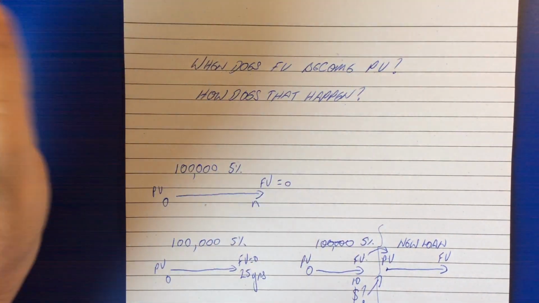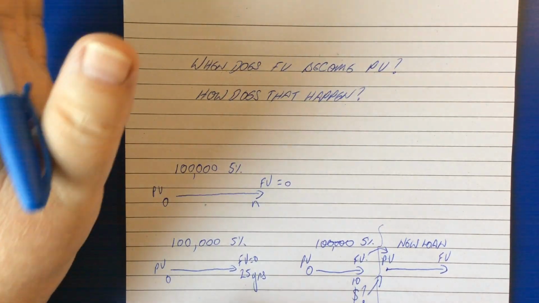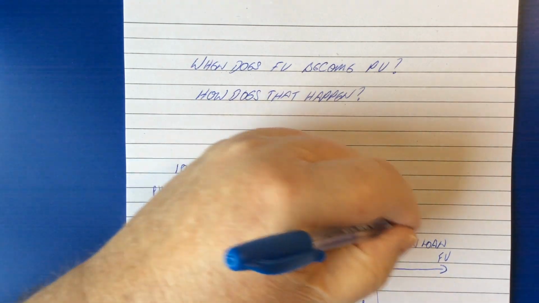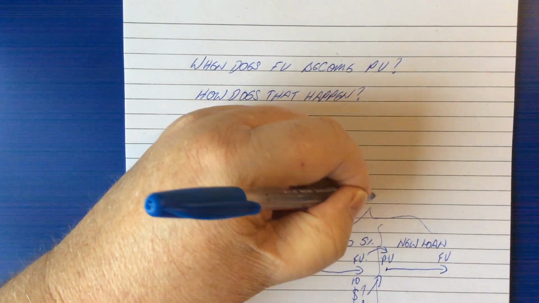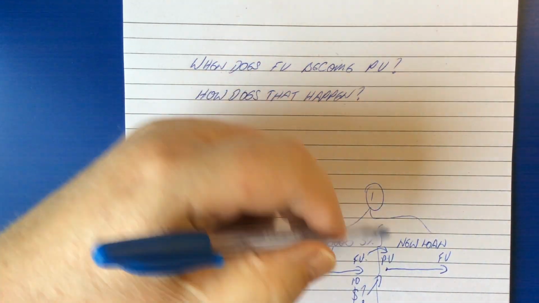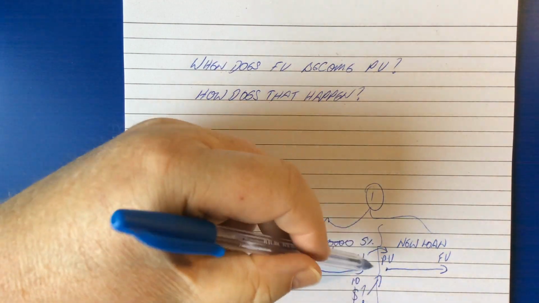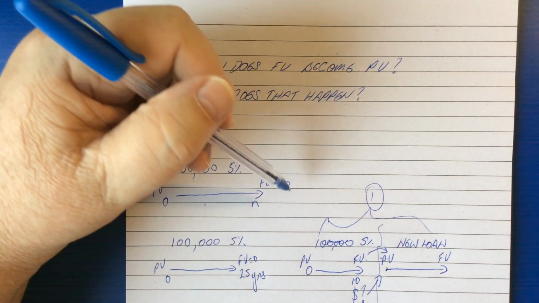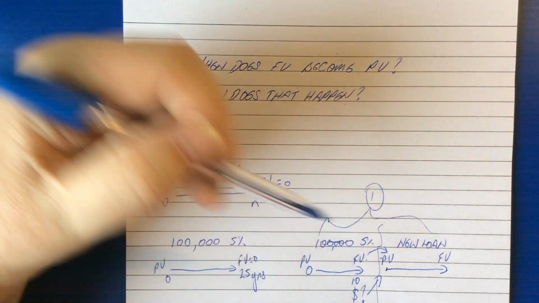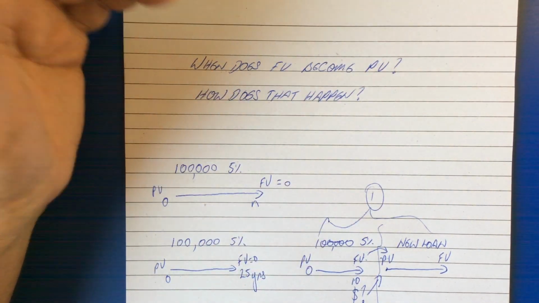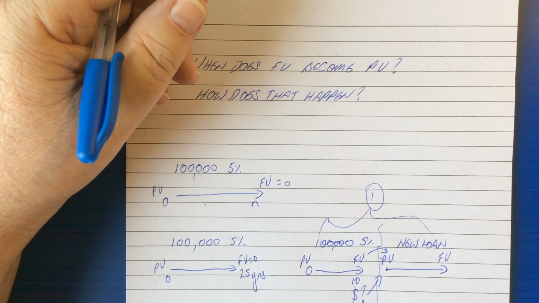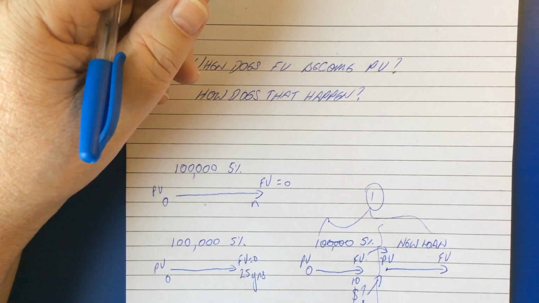And that is what a lot of people have a great deal of trouble getting their head around. Because the whole thing may well have been structured as one single loan. But this break here mathematically means that there are two. And so you have to start again from whatever value you'd achieved here. And that is how future value becomes present value, and it's also when it happens.